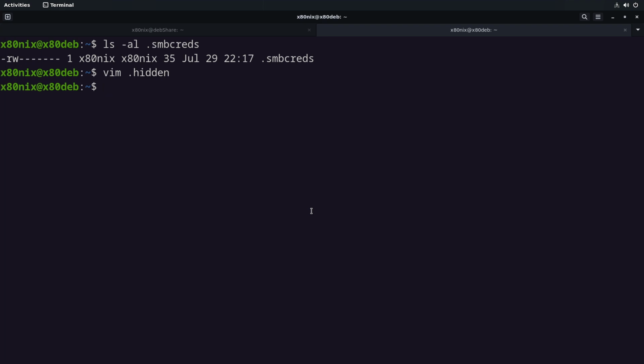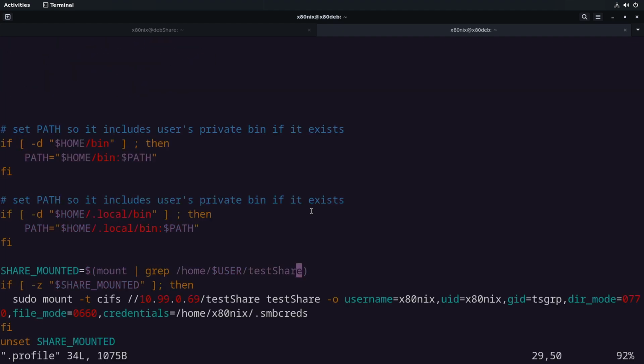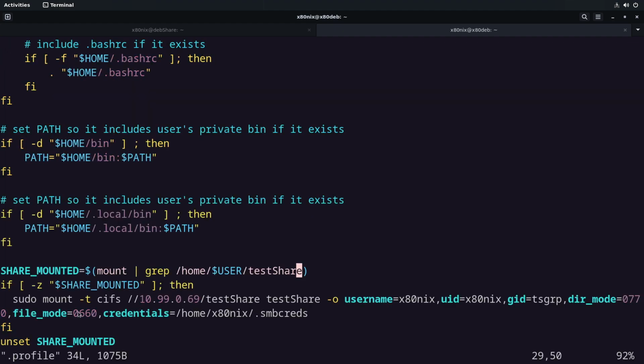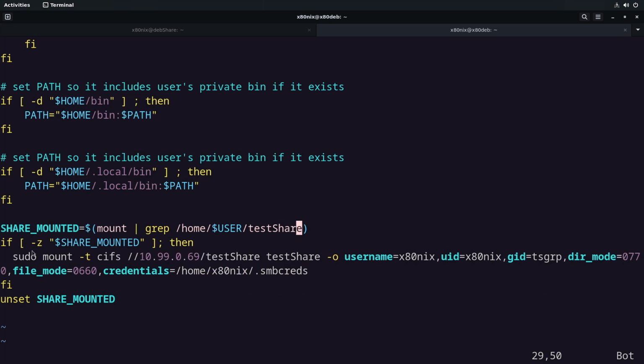And I've also already added commands for this to the profile. So if we check out down here is how I've got this set up for mounting. So I could probably clean up what we're grabbing here as far as the value we're storing, but I was just running through something quick and getting it to work. And so what we have here is it's saying if this value is empty, then go ahead and run this command, and then I'm clearing it here. By the way, the options here are just some of the available options for mounting SMB shares. If you want to see what else is available, check out man mount.cifs.